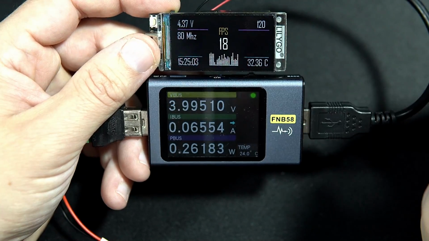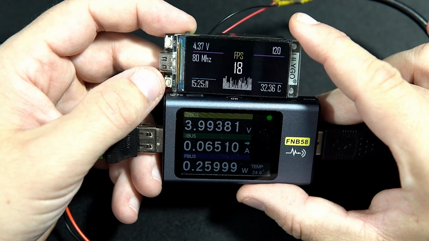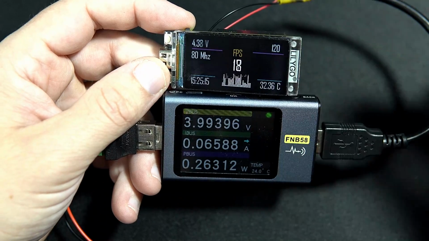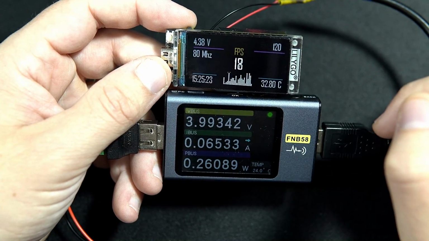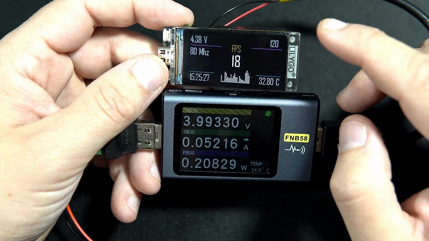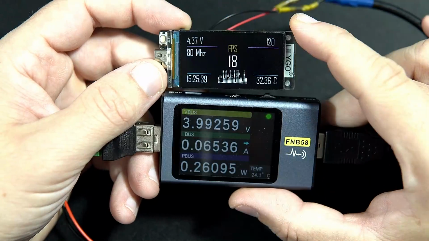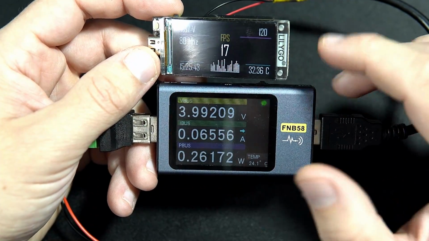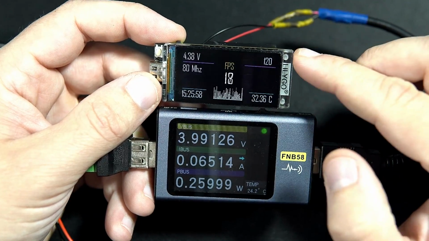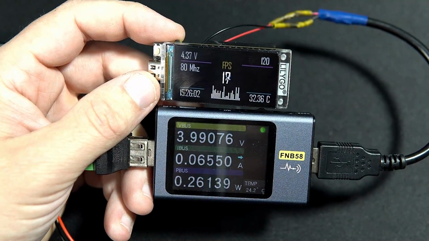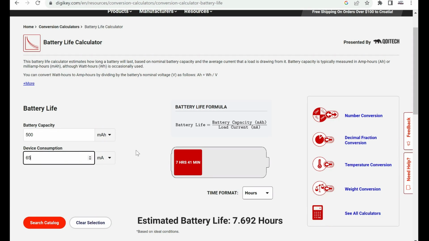But of course, when we reduce speed, we also reduce frames per second. But in theory, do you really need 30 frames per second to display data from a temperature sensor or clock or, I don't know. Sometimes you need 30 frames per second, for example when I play games on these boards, I need as many frames per second as I can get. You can also notice that now the temperature is lowering. So right now we have 65 milliamps running at 80 megahertz. Now we have 7 hours and 41 minutes.